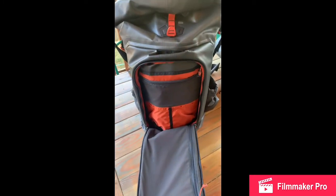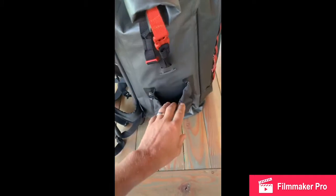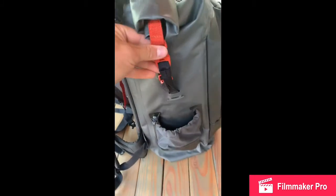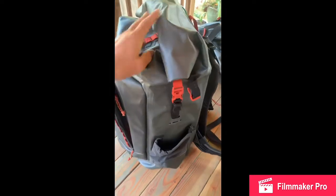This is great for when you don't have to open the entire bag to get your leaders and your wallet out of the front. As you can see from the side, we've got that laser cut leash system, so you can tighten this baby down. You can throw a big Nalgene water bottle on the side pockets.